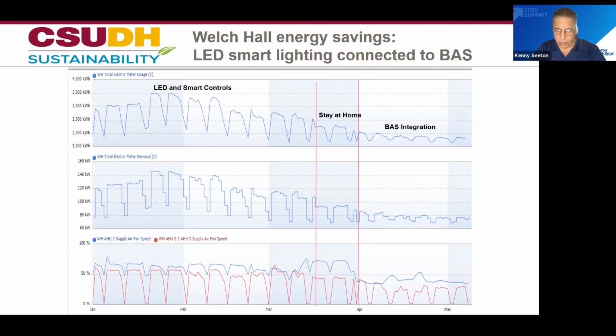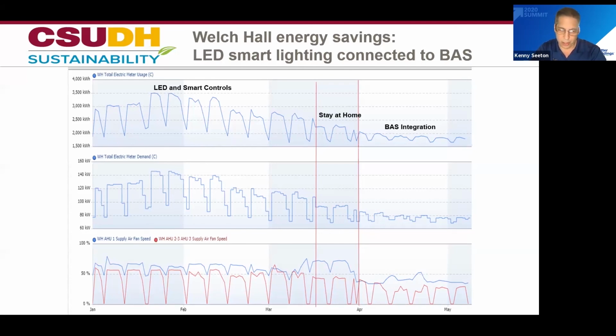So you can see that we dropped down, doesn't look like a lot, but it's significant if you were to draw a line across the top of the middle there all the way to the left. Then in April, facilities control specialists figured it out and got the lights brought into the Metasys building automation system, and the power density just dropped. And if I had more time, we'd have another slide that shows this month. It's still dropped even a little bit lower than that.